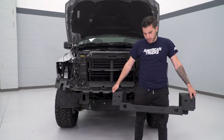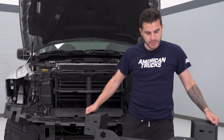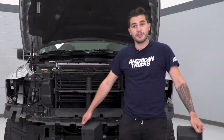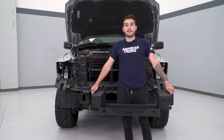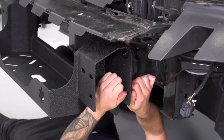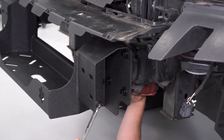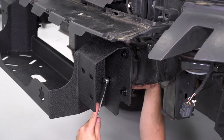Moving on to the install. The first thing we're going to do is install our winch plate provided by DV8. This is a separate piece, and we're actually going to install this to the truck first. We're going to install the back end that has four open slots — the winch plate goes to these mounting plates, and then our bumper goes to the winch plate. I got my buddy Travis helping me today. I'm going to take my 16-millimeter wrench and hold the bolt head from the inside while I hit them with the impact on the outside.